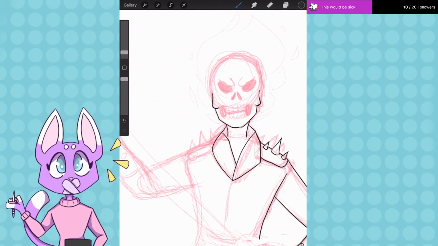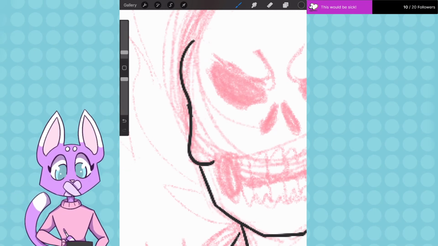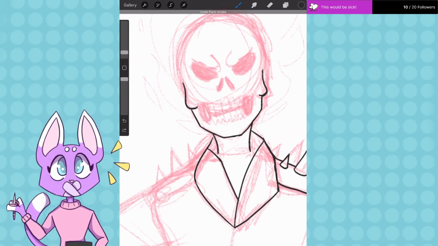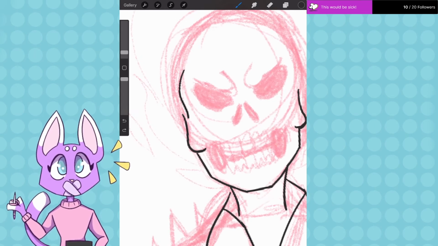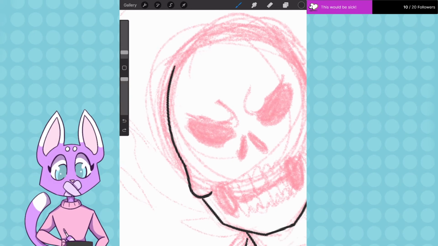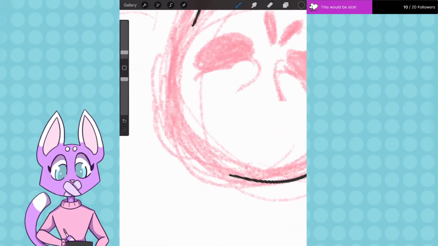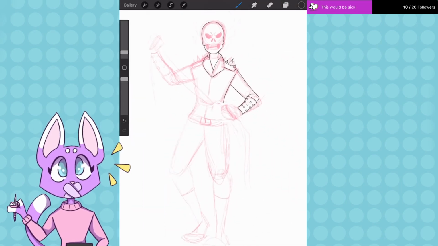Okay, so he's got his little jawbones. There's also like a little bulge where the eyes connect, isn't there? Doesn't look very right though. It looks kind of alien to do that. Maybe I won't. Let's see how this goes. See how the skull looks. I don't draw skulls very often, so this is tricky for me.